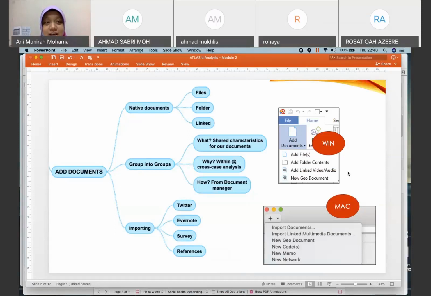So the idea is the moment you do a significant change in your project, it is recommended to do a backup. Likewise, when you're writing a thesis, but thesis you can save it directly on Dropbox, right? You're doing any projects likewise similar to Atlas.ti, that project will need to backup. You create backup as a bundle. It doesn't take too long.